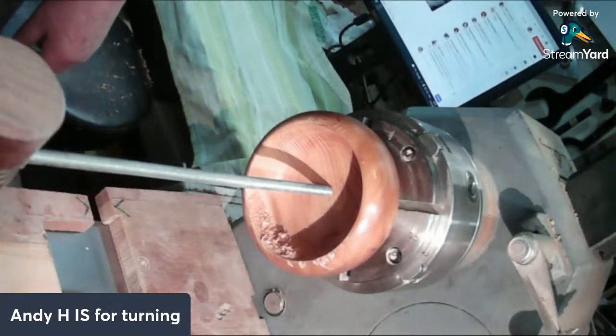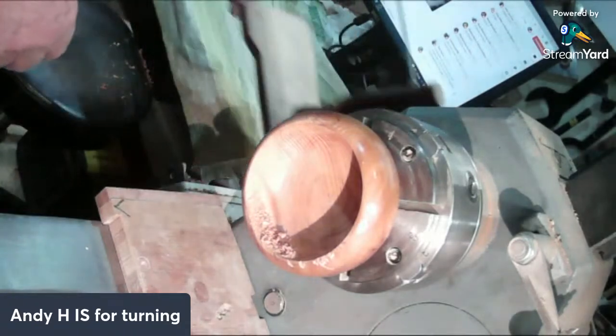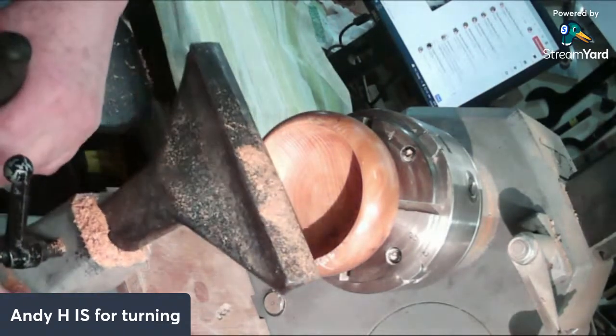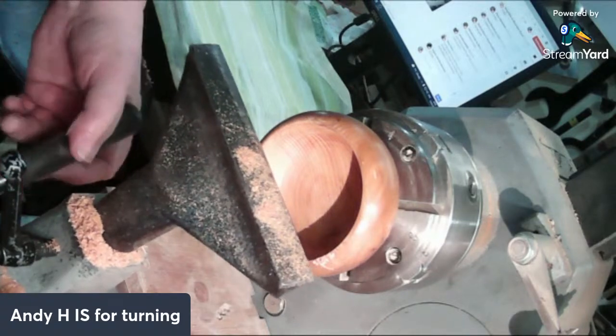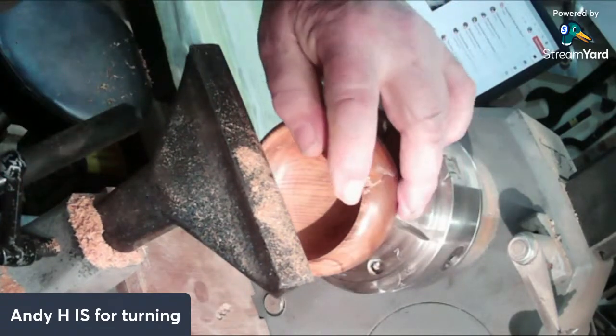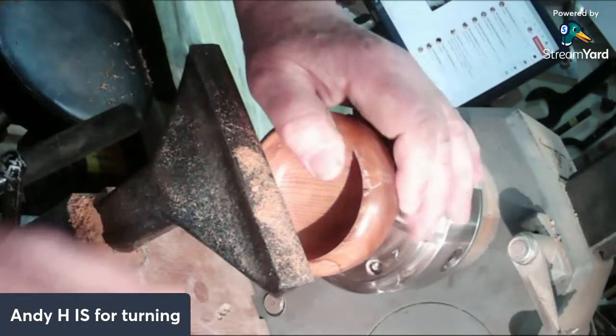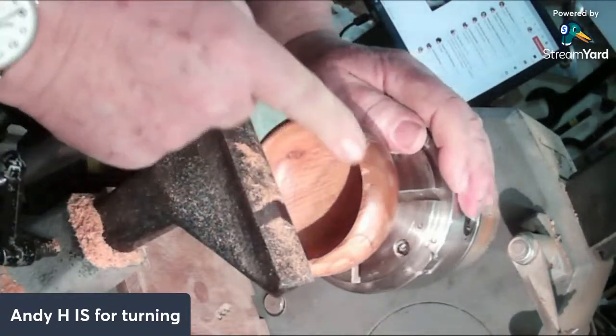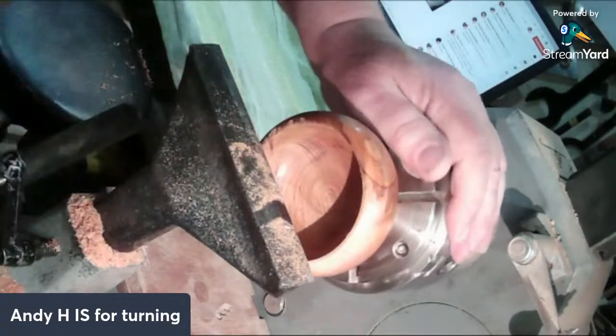Oh, miles. Miles and miles and miles. Oh, that bloody thing's split again. Up there. See it? Yeah. Oh, what a pain.